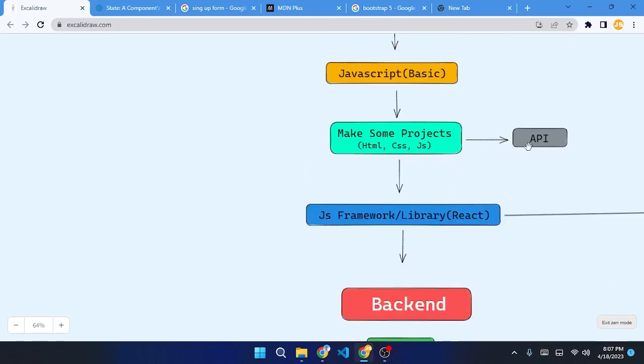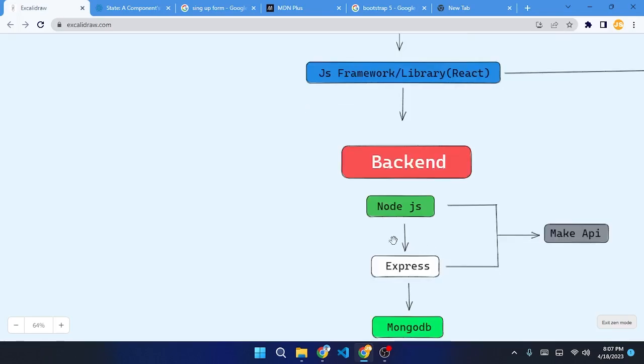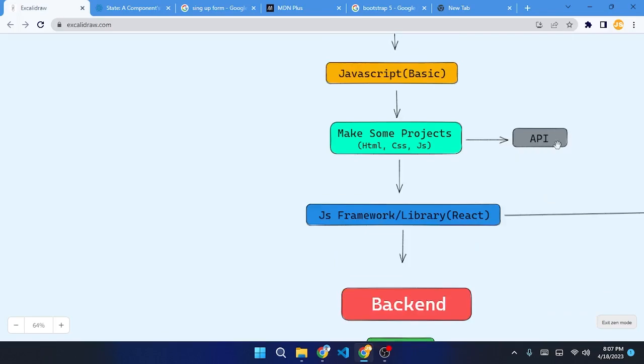First we used APIs without knowing how they were made or where the data was coming from. But now, after learning Node.js and Express, we will build our backend and make some basic APIs, so that we will know how these APIs are made.